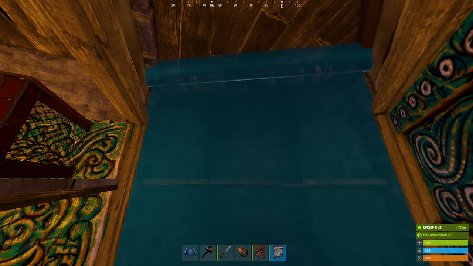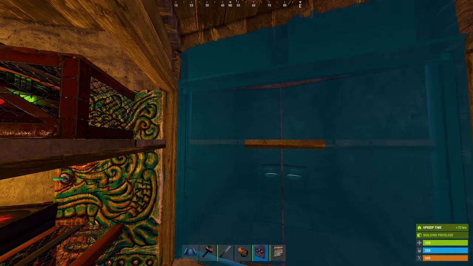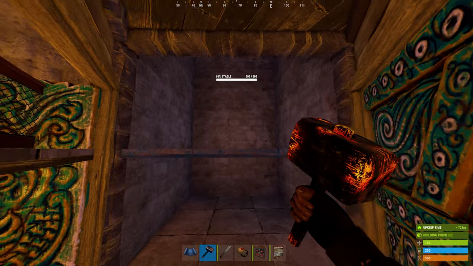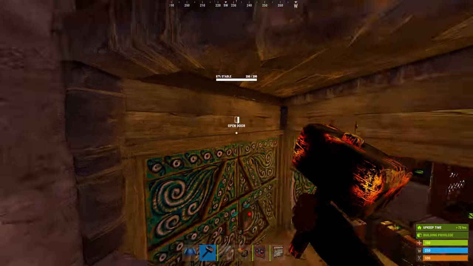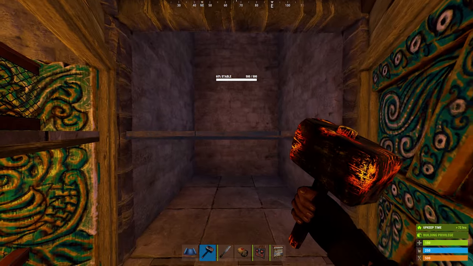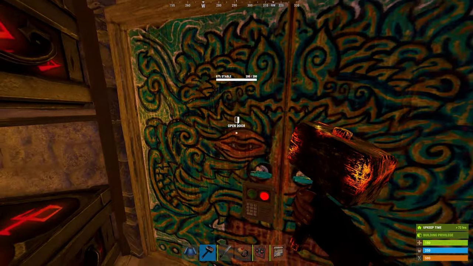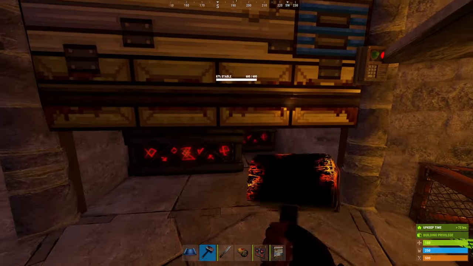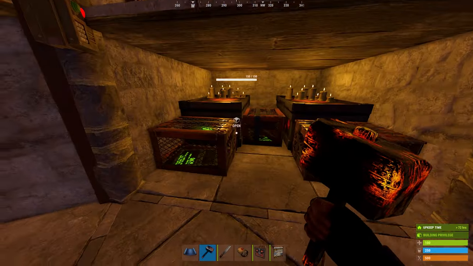Now it would be nice if you had a garage door, because if you place a normal door here, you can't jump. So if you don't have a garage door, just leave it open like this. Like that.